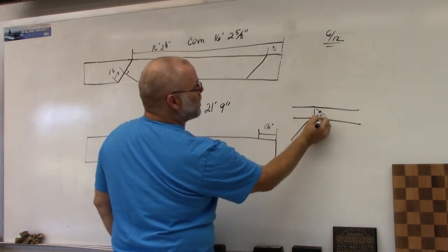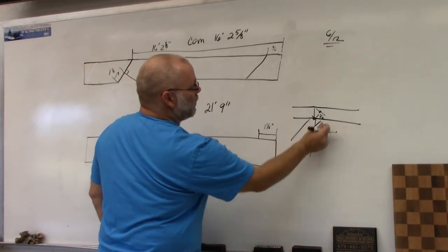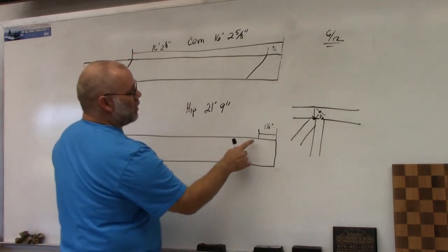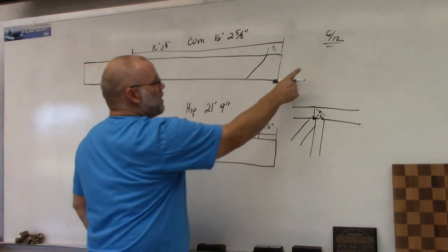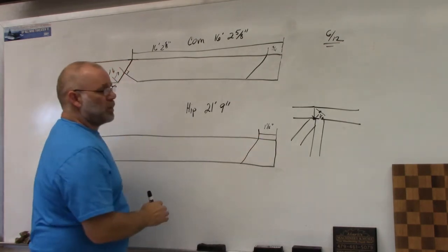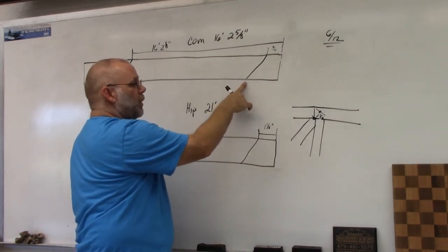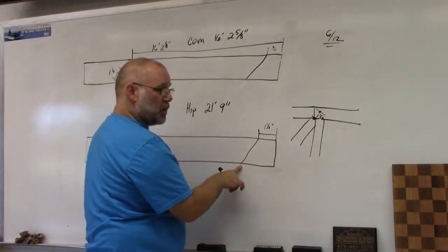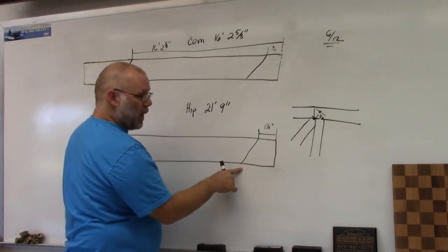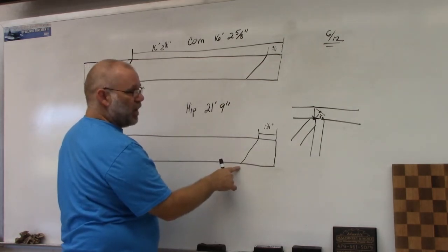So this is that 1 1/16 inch distance that we have to cut off, because we want the point of our rafter to be right there. If our common is here, from this point we're then going to draw a six, okay? But this time, on your speed square, there's a difference. You'll look, one line of numbers will have COM at the end for common, and then you'll have another set of numbers for your hips and your valleys. Make sure that you use the correct line of numbers for your hip valley. Don't lay it out like a common. You have to lay it out like a hip valley.